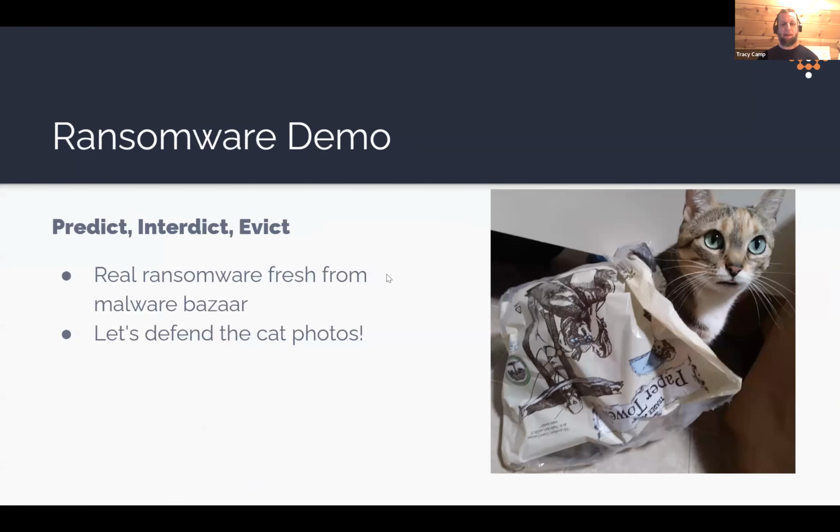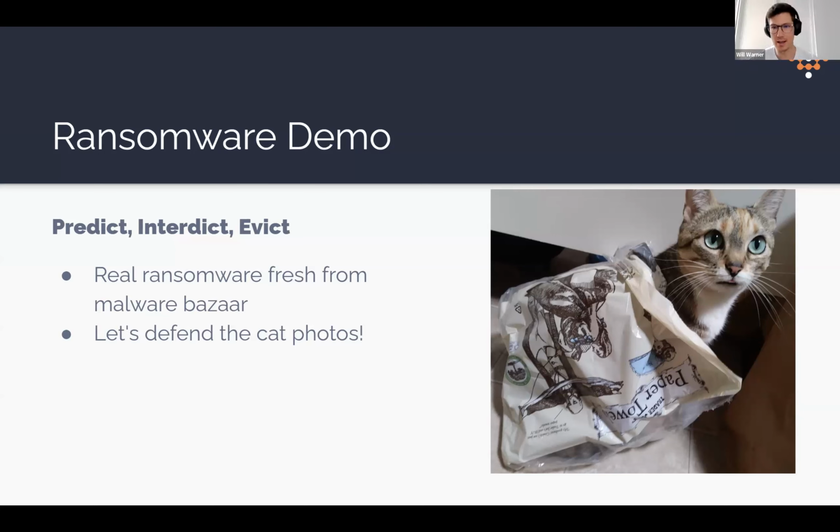All right, now to the main event. Carrying on our cat theme for today, we have a collection of really valuable business data in the form of cat photos. And again, this is real ransomware. It's definitely going to try to extort money out of us. So anyway, we'll hope for not a Cybertruck incident, but we're pretty confident it's going to work. I'm going to turn this over to Will, who's going to run us through that.